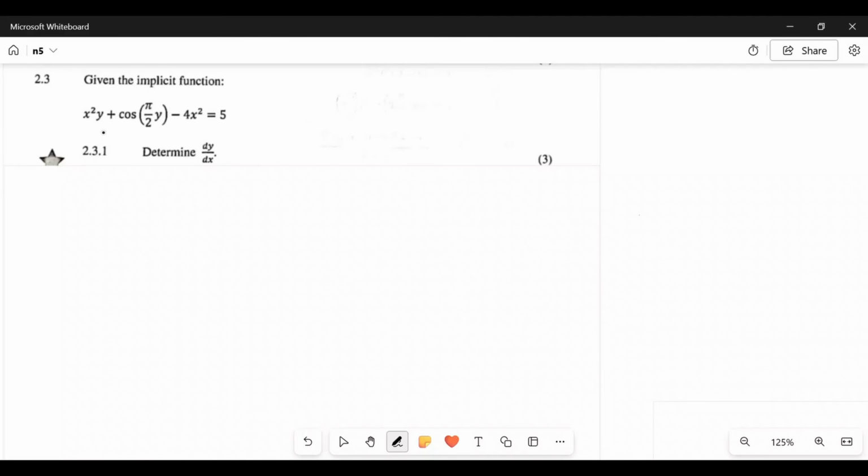So let's continue. We have the first term here, x squared times y. This is a product rule, guys. Again, you have to use the product rule. If you use the product rule for this one, let me open the bracket. We're going to derive x first, so we're going to have 2x, because the derivative of x squared is 2x, multiplied by y. Then plus, this time around, we leave that x squared and we derive y. When we derive in terms of y, we know that we're going to have dy over dx. Then close bracket, plus.